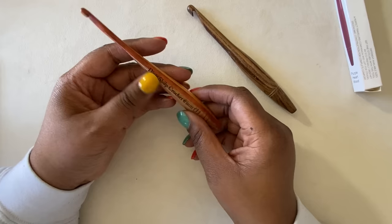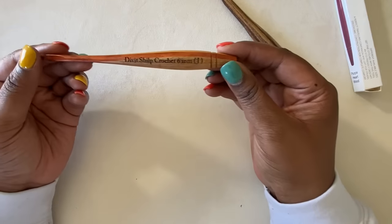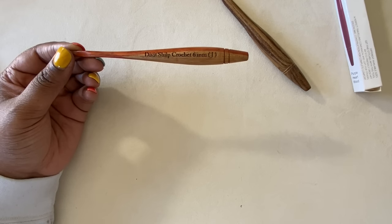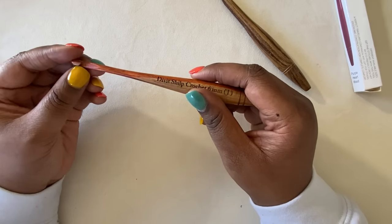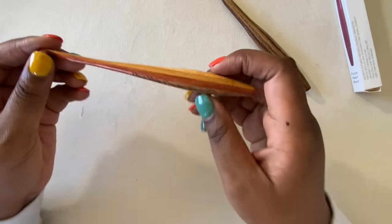So the other size I have, oh my God, look at this. I'm so disappointed. Look at how ugly that is. Guys, I can't. And the wood itself is similar, but it's dull. It's super dull. It's not really as smooth as I would hope it was. The hook head itself is really sharp here. The craftsmanship is not fabulous.